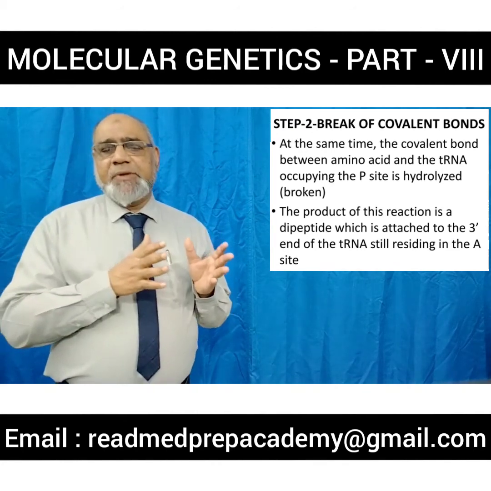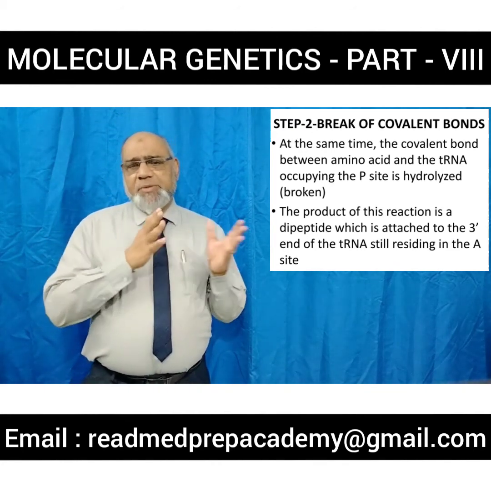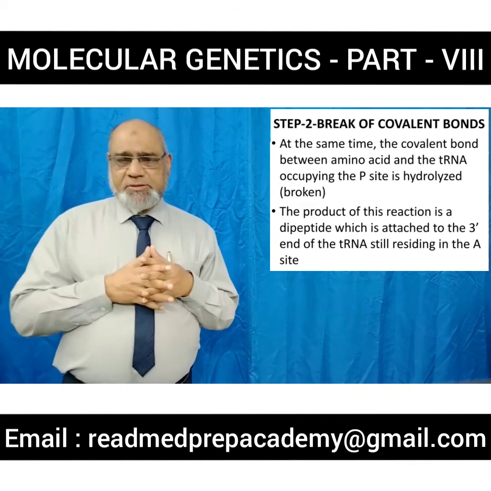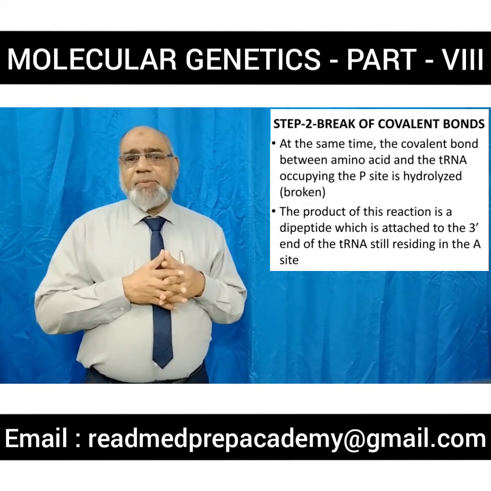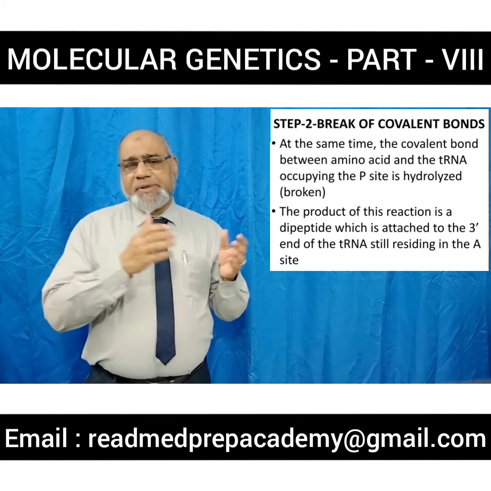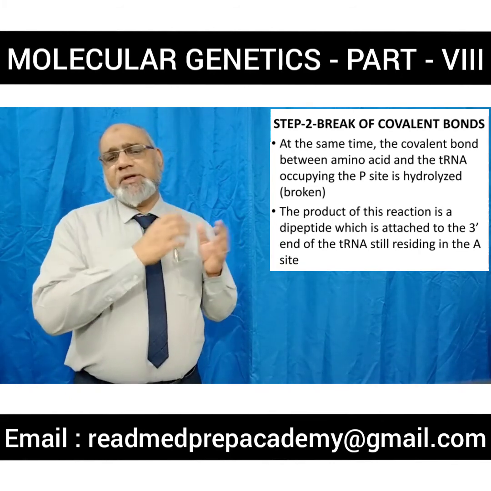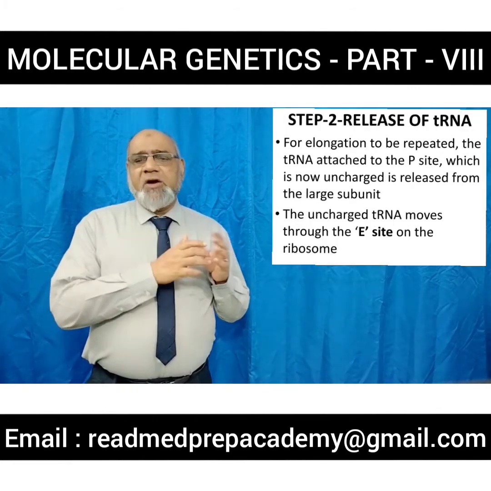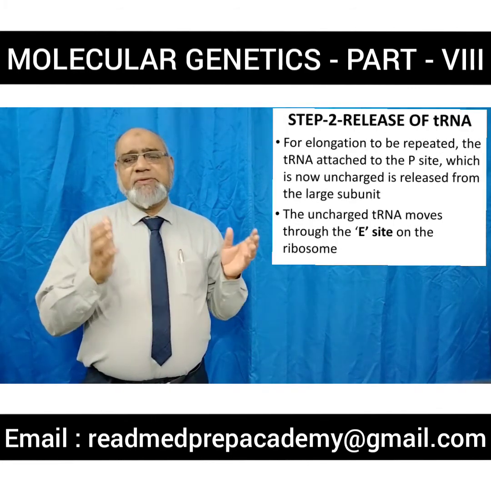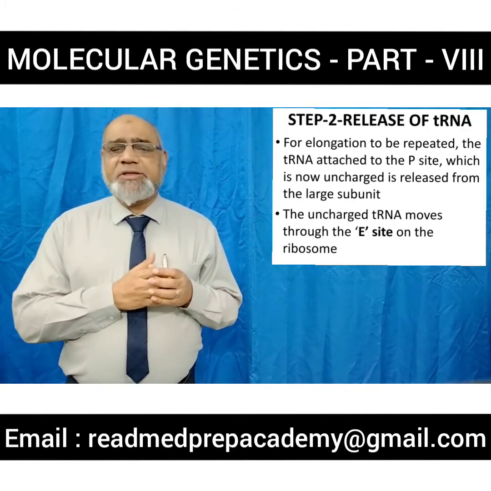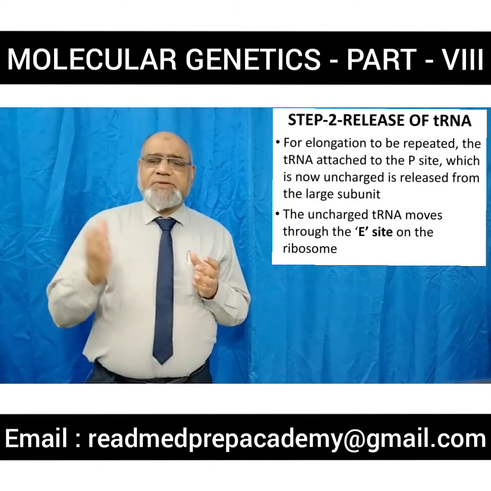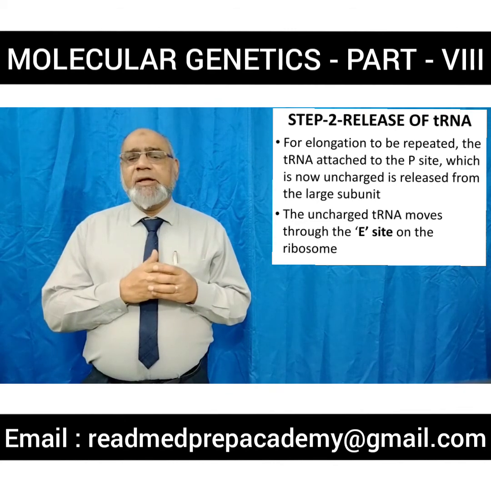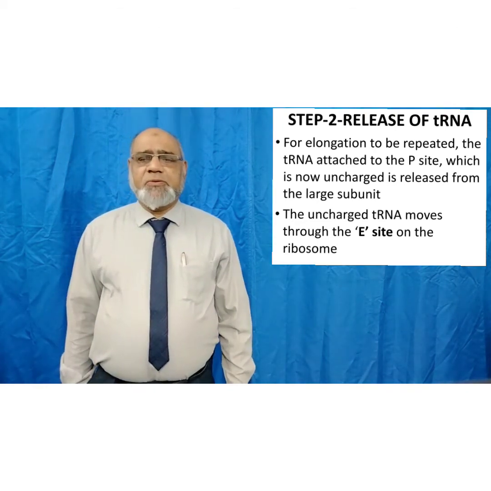At the same time, the covalent bond between the amino acid and the transfer RNA occupying the P site is hydrolyzed, broken. The product of this reaction is a dipeptide which is attached to the 3' end of the transfer RNA still residing in the A site. For elongation to be repeated, the transfer RNA attached to the P site, which is now uncharged, is released from the large subunit. The uncharged transfer RNA moves through the E site on the ribosome.